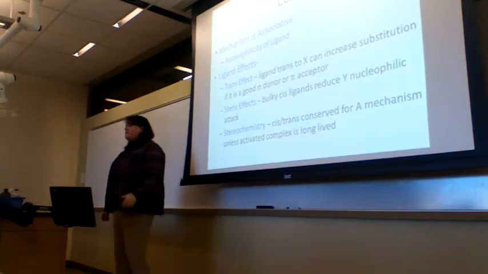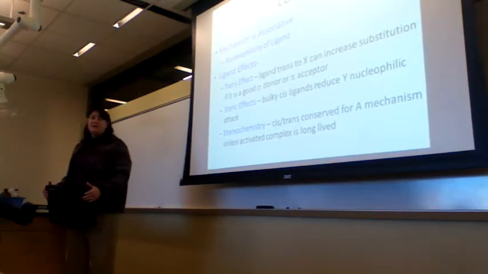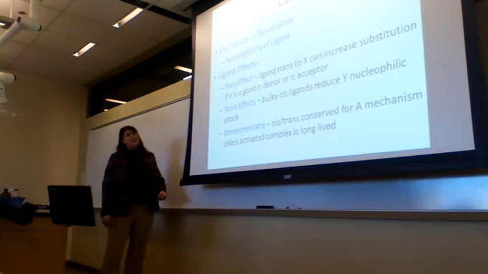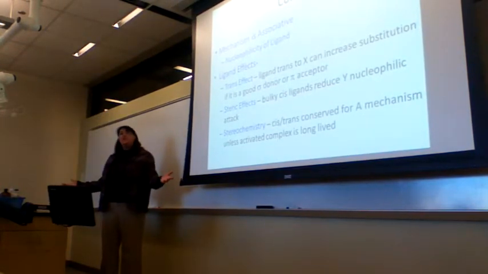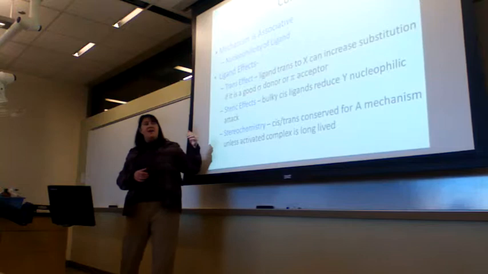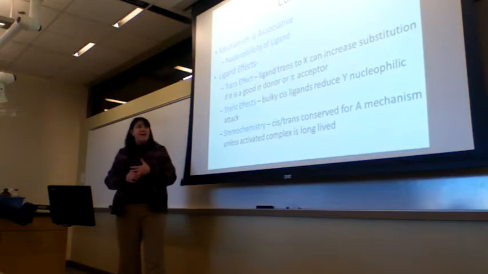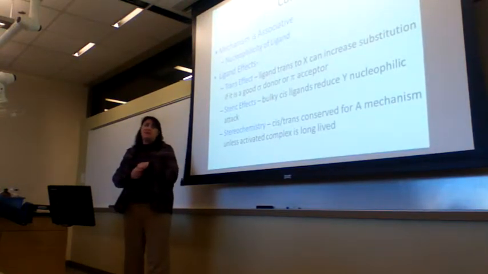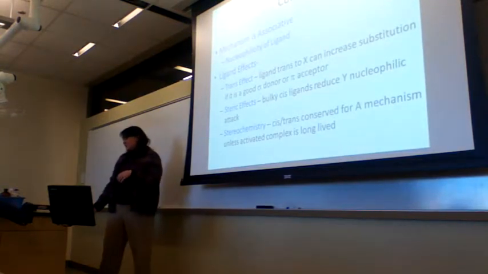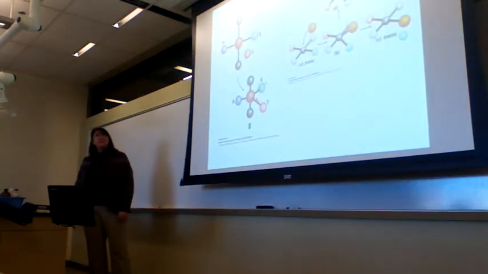Steric effects, if we have a very bulky ligand, we might not actually see substitution because it might block up some of the sites. So there can be some steric effects. Basically, you don't have room for the nucleophile to come in. And then stereochemistry, because it is an associative mechanism, much like in the octahedral complex, cis or trans is typically conserved. Only exception to that is when the activated complex, the coordination number 5 complex, is really long-lived. So let's look at what's happening with these transition states.